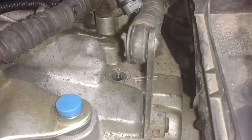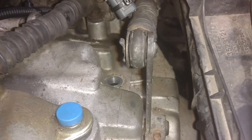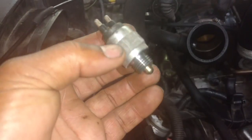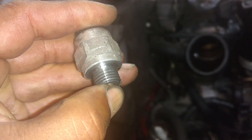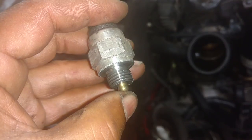We did drain the old fluid out, so let me go ahead, pull this bolt, get this stuff flowing, and move on to the next step. To get the switch out, you need a deep 22 to get the service and drain bolts out. They are 24 millimeter. And this is how that switch looks. When you're in reverse, it pushes that in so that the reverse lights come on. When you're not in reverse, that goes out so the reverse lights cut out.